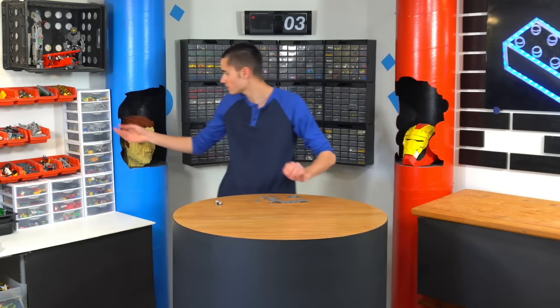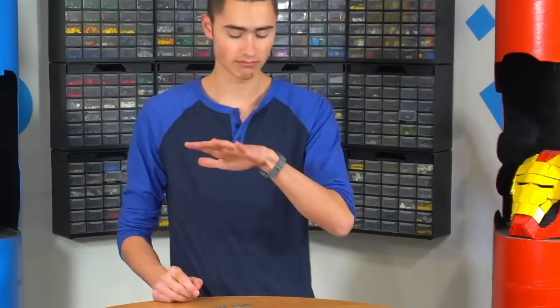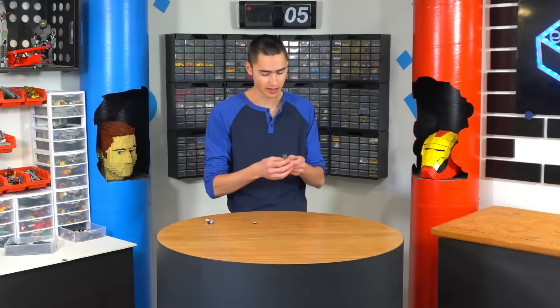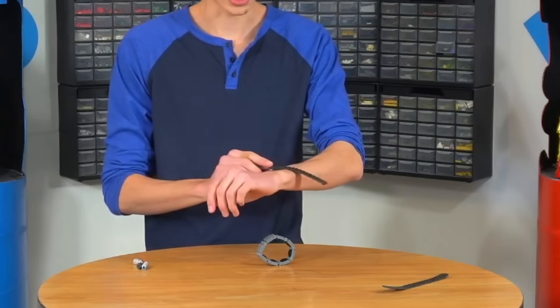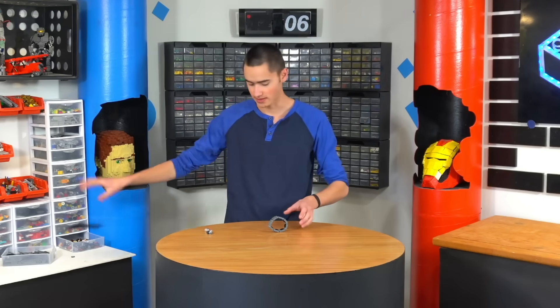If we just grab some tiles — look at that, now we have a watch. I just want you to know that this will help you survive if you ever find a spider on the wall. Use the laser to aim and then shoot the missile. You could save your life. Probably. Come to think of it, I could have just used one of these bracelets LEGO actually makes because it's comfortable — that would have been a lot better. You're welcome to use one of these too. Same concept.